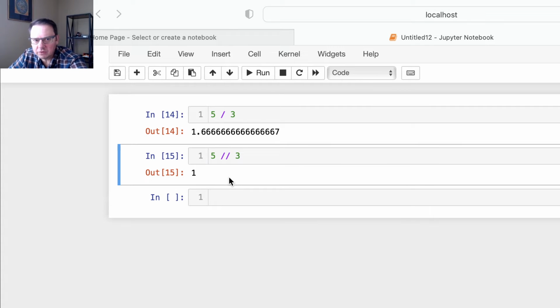Now floor division is very useful. Why? Because if you need to get a whole number, any number will be rounded down. So for example, suppose we have a bunch of people, let's say 7 people, and we want to split them into 2 teams.